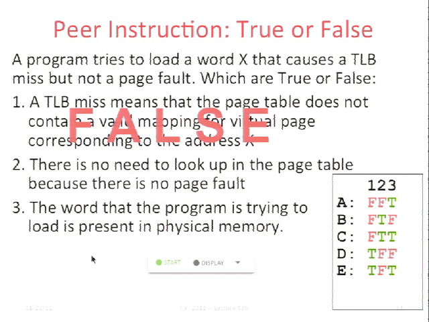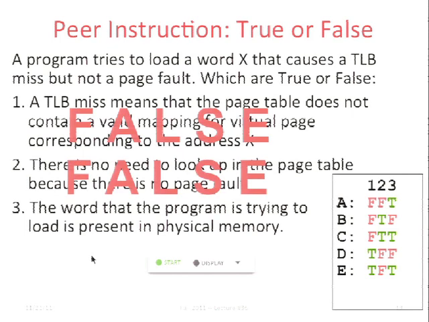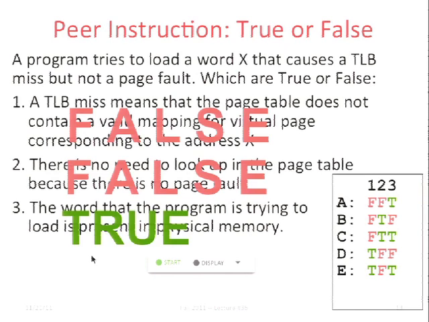There's no need to look up in the page table because there's no page fault. I don't even know what that one means. That's false by definition. Okay, and the word that the program is trying to load is present in physical memory. Yes, because we said there's no page fault. That means what you're looking for was in physical memory. Okay, so that was there.